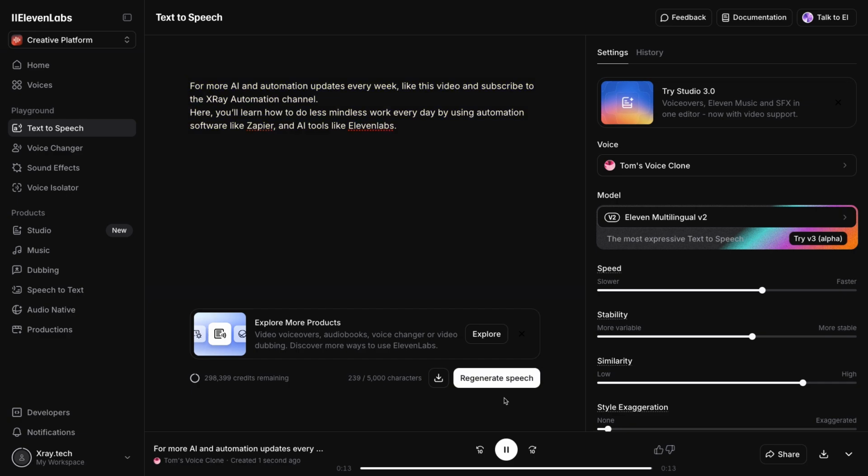Not bad, but I think I prefer the first version. When we're using the AI voice clone, we typically generate all three takes for each segment of text and cut and paste the best parts together.